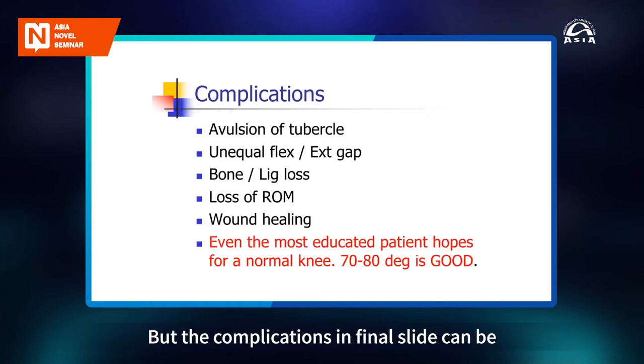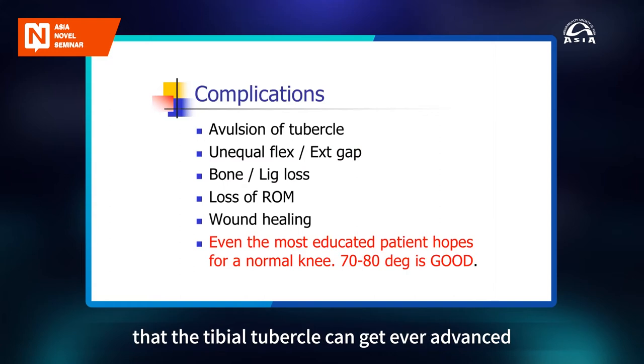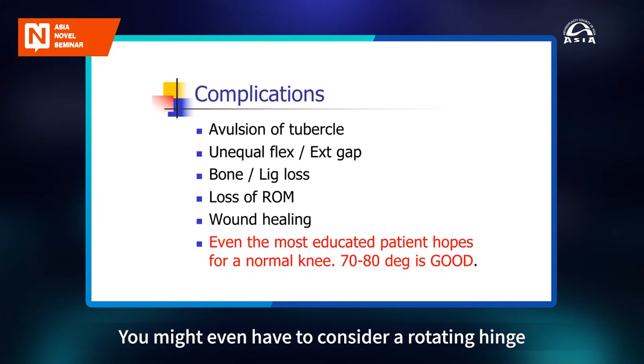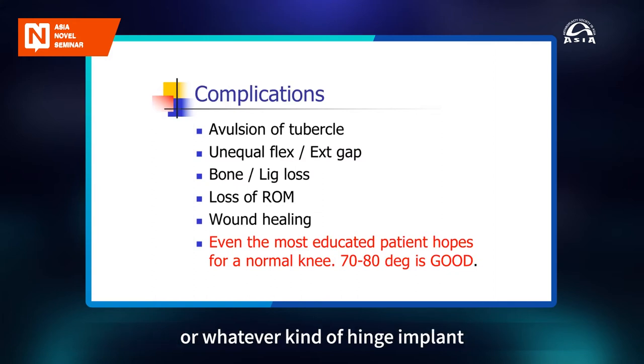But the complications, final slide, can be that the tibial tubercle can get avulsed. That's a difficult situation. You may get bad flexion gaps. If you are not able to control it at all, you might even have to consider a rotating hinge or whatever kind of a hinged implant. That's not a happy situation, but you have to be ready if you're not able to balance it.